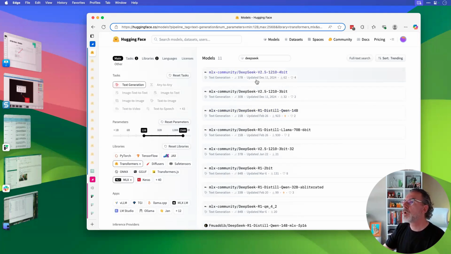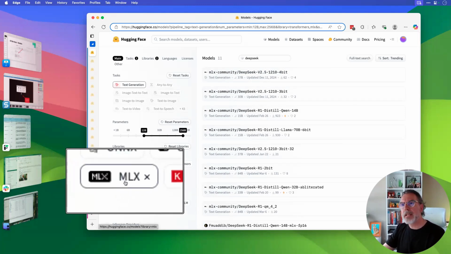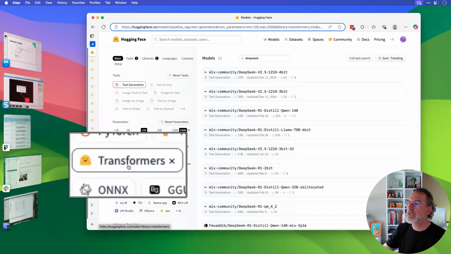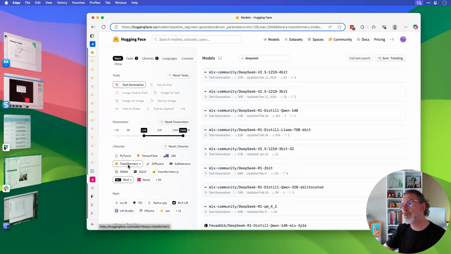So you do your search based on what I mentioned yesterday. What's the task of the model? Is it an embedding model? Is it a text generation model? If I'm on Apple hardware, I want to pick the MLX version of this because that's the ones that are configured to take the most advantage of that Apple hardware. And it's got to be a Transformers library, or it has to have Transformers library support, otherwise it won't work.